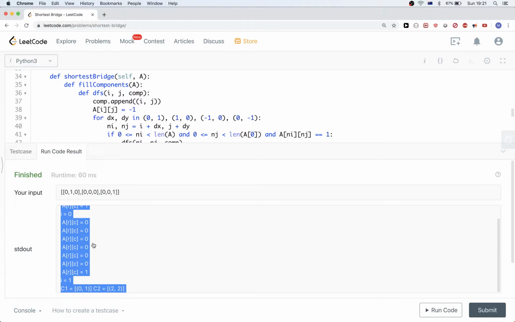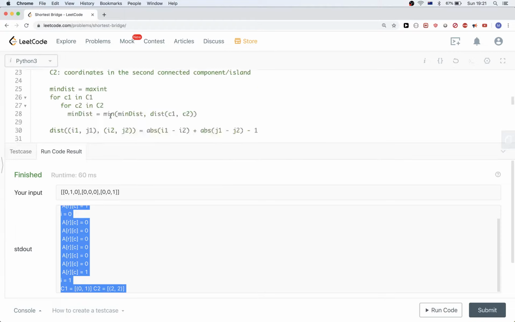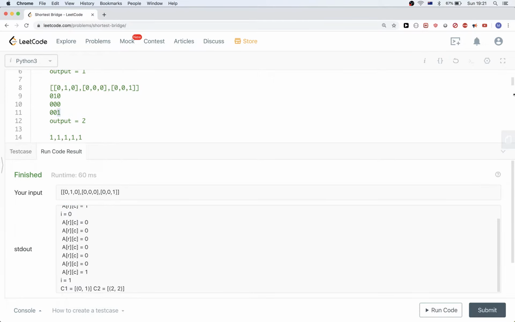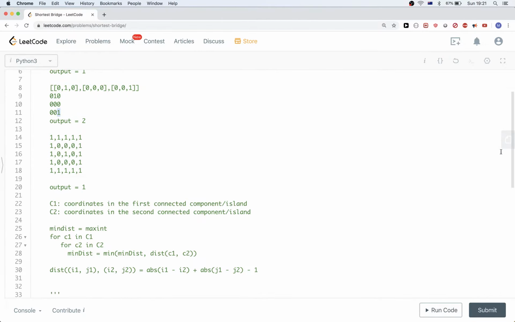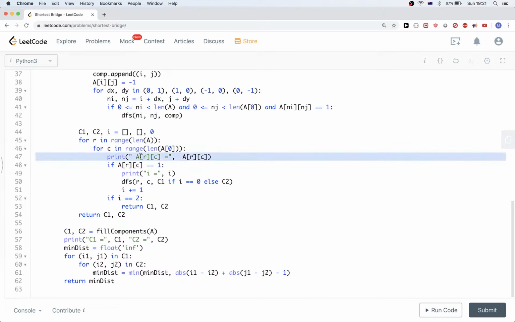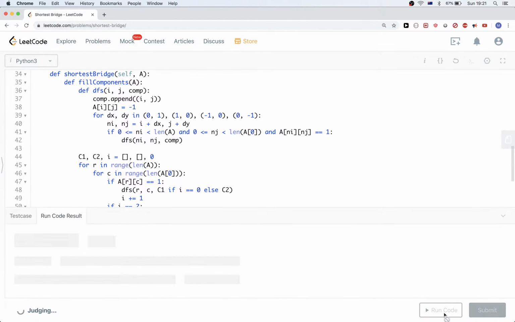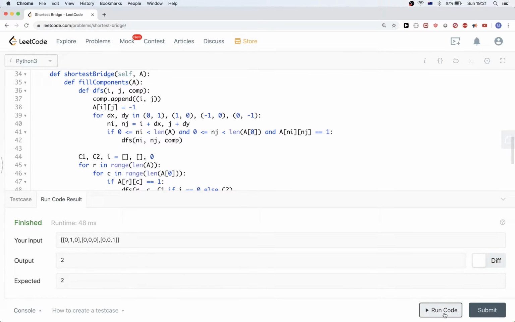And now we have two connected components, each with this value and then this value. Let's remove our print statements here. Okay, so we have the correct solution.